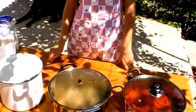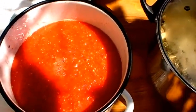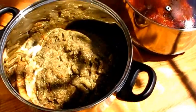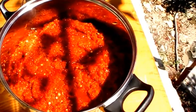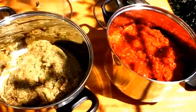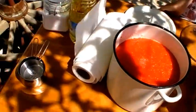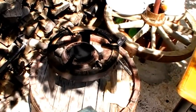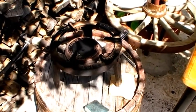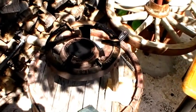Right, now we're at the point where we've got the three basic ingredients ready. We've got the tomato, we've got the aubergine, that's the patlıcan, and we've got the pepper. They're all mixed and blended. So now what we're going to do is put the tomato on the gas, and we're going to reduce that for about 30 to 40 minutes. And we've got to just look at it, see what it's like for a consistency, but we'll see that in a moment.